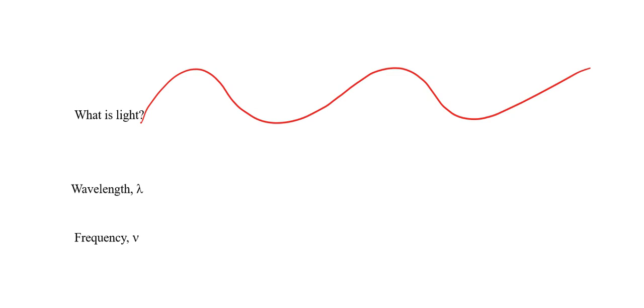All right. And I just want to make sure that you know, hey, one point on one wave to a corresponding point on the other wave is called a wavelength. And the wavelength is lambda. It's in nanometers because it's a really small amount. It doesn't have to be crest to crest or trough to trough, just one point on the wave to the corresponding point on the next wave.